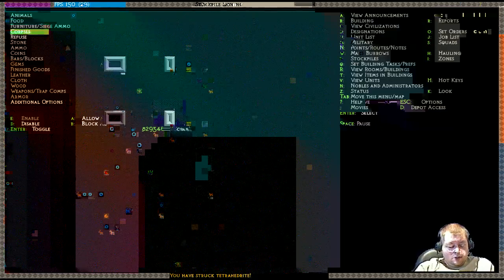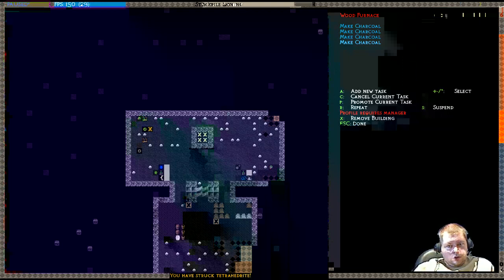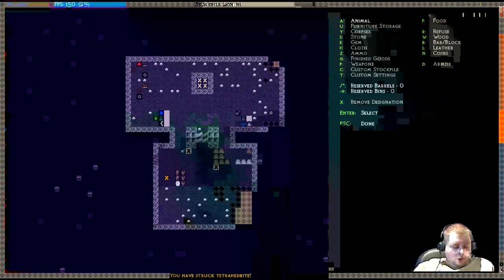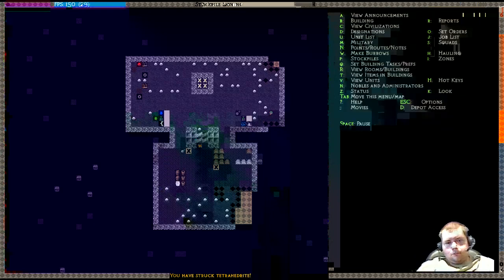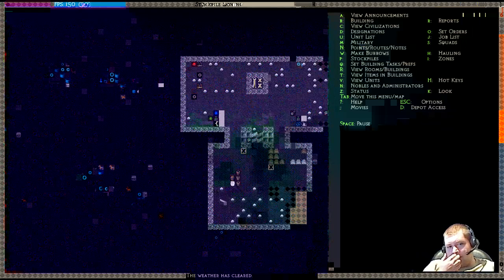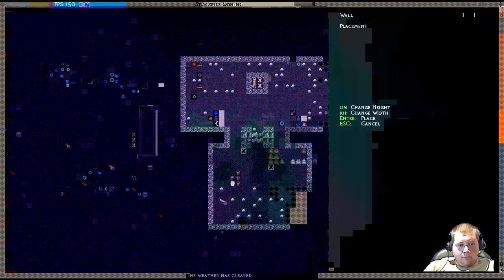Okay, struck tetrahedrite. Speaking of which, bars and blocks. Okay, so we have that working. Needs masonry to finish it off. Hopefully we'll have an unlazy mason over there to get that done at some point or another. Dolomite, baby.